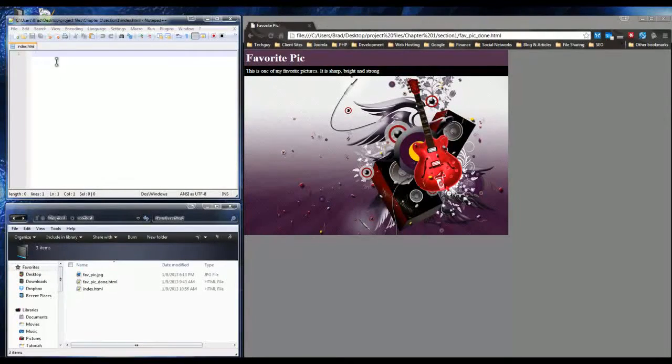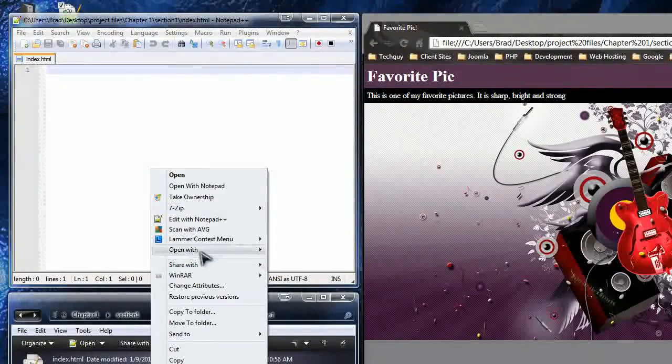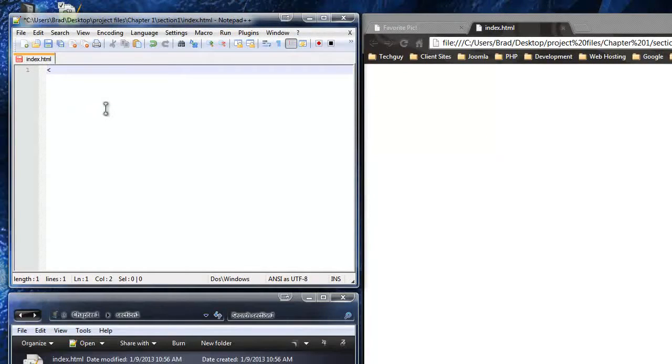So now I want to start the actual code. So we have index.html. Now what we want to do is just open the index.html in the browser. So I'm going to open it with Chrome, and you can use IE or Firefox or whichever your preference. And the first thing that we have to do in any HTML document is define the doctype. So we just want to define the doctype, and we want HTML. If we were using XHTML or something else, this would be different, and XHTML doctypes are a lot longer as well. So that's the first thing always.